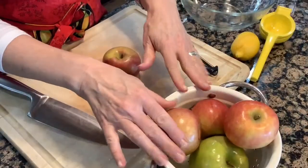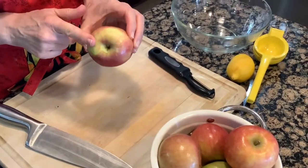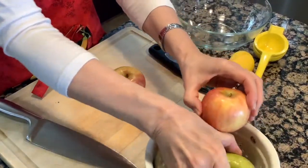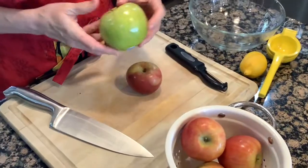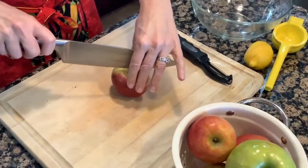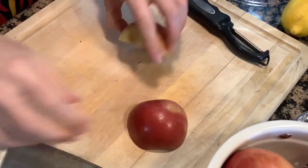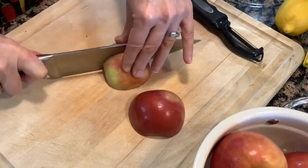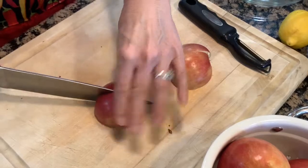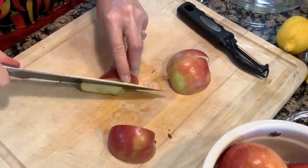For my filling, I'm using 4 medium-sized apples, and today I'm using Fuji's. That's just because they were on sale. And I'm also using 1 Granny Smith to give a little bit of a different flavor and texture. So this is probably the most time-consuming part of the recipe. I'll quarter each apple up. And take out the center, just kind of cut it at an angle like so.